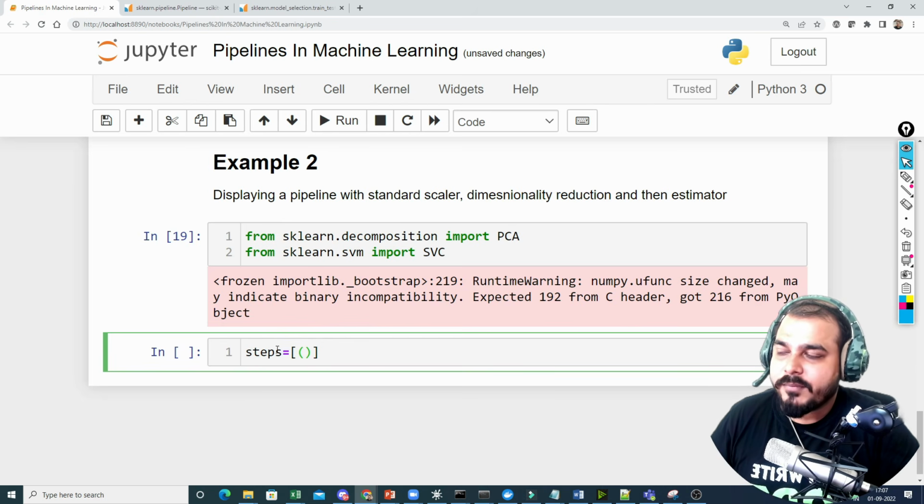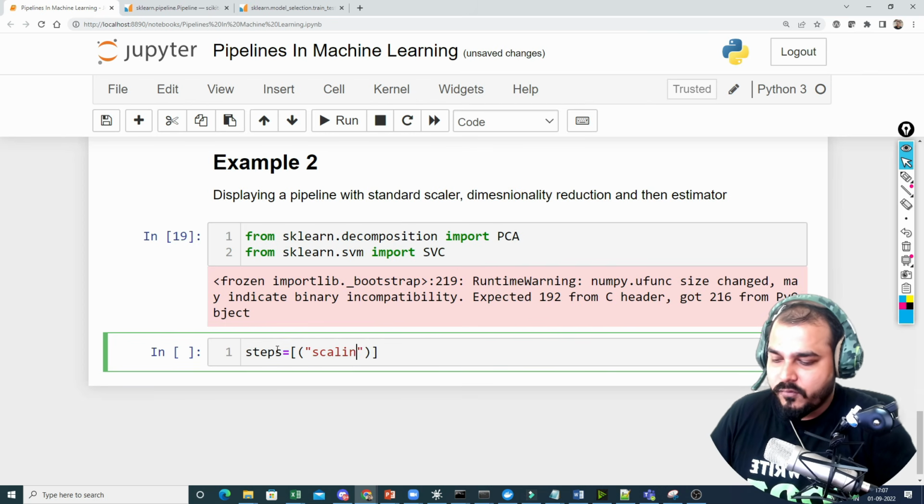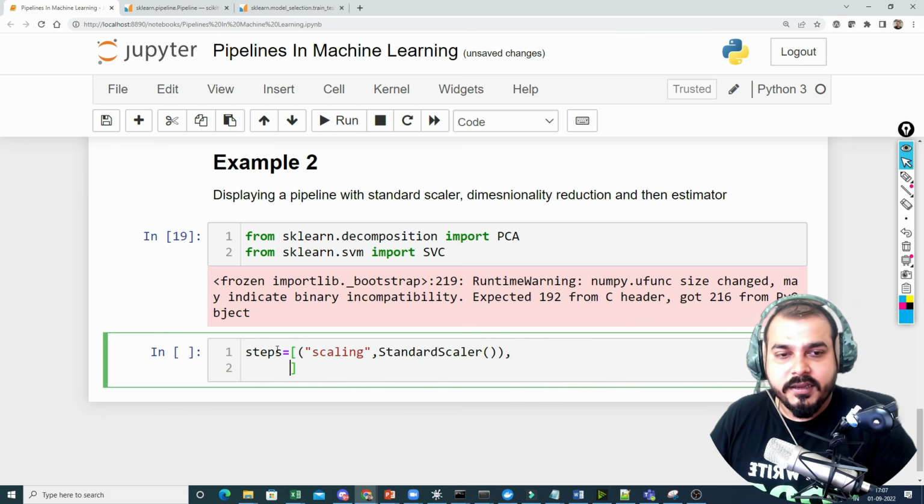In the first one, obviously we need to do feature scaling. I just write scaling. For the scaling purpose, I'm just going to use my standard scaler again, which I have imported long back. And then the next named tuple will be with PCA.